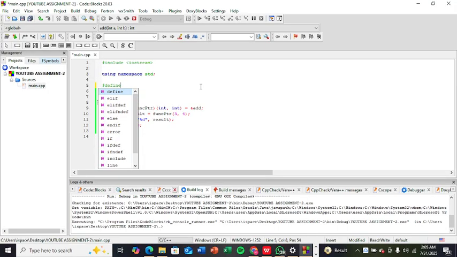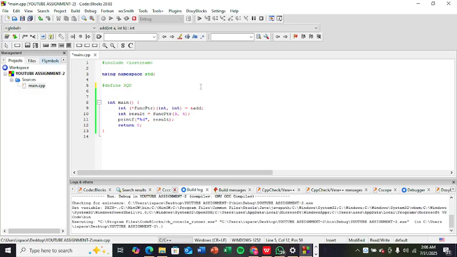Yes, guys, now we are on macros, and basically we just said macros deals with the preprocessor. So we can basically see the preprocessor macros can act like simple functions.